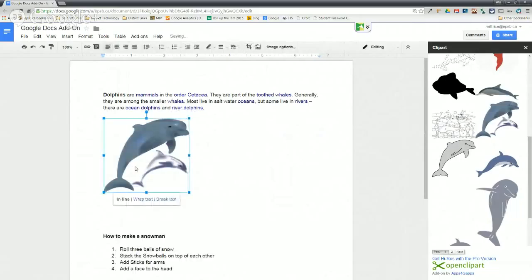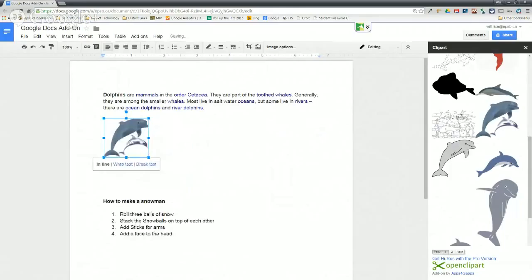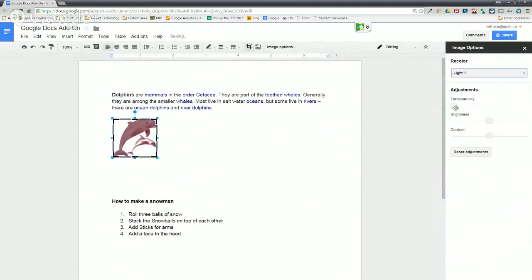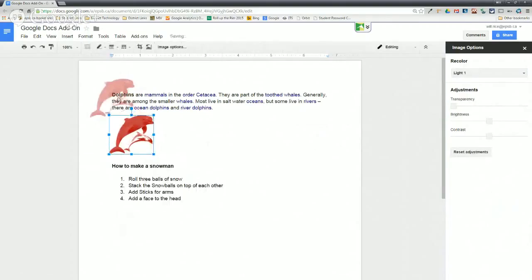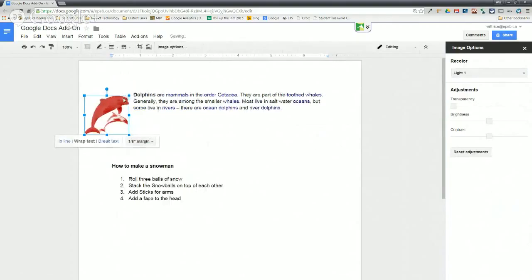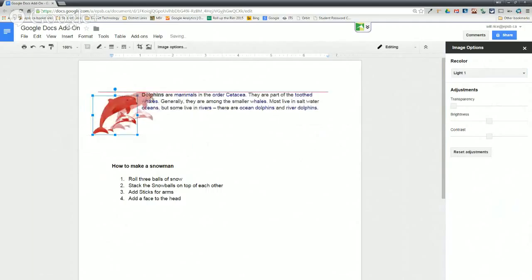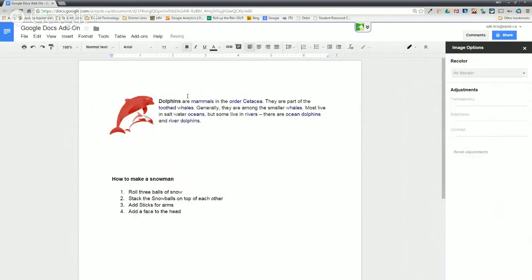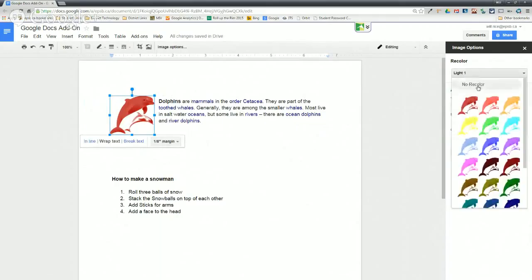and add that clip art to my work. I can go ahead and resize this with the new image editing features of Google Docs. I could crop this picture. I can even come up to image options here and I can recolor it. If I want a red dolphin, I can have a red dolphin, those sorts of things. I can also wrap text, drag this to where I want it, and you'll see here that now we've got it in line. So a lot of the features of Word that people over the years have said are missing in Google Docs have come back.